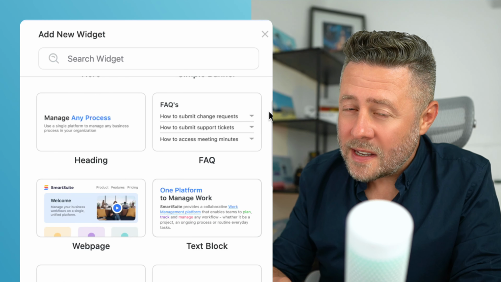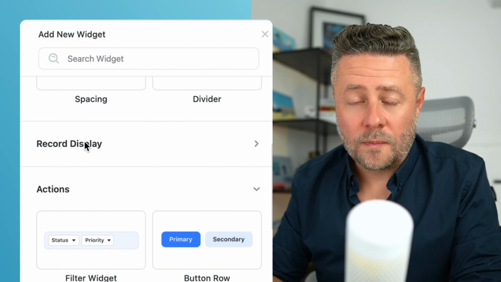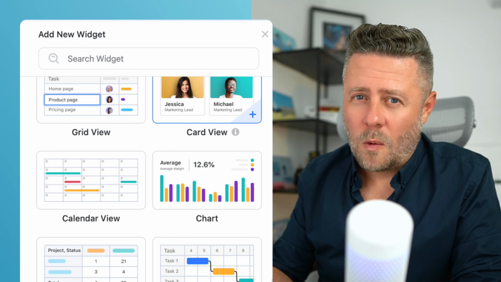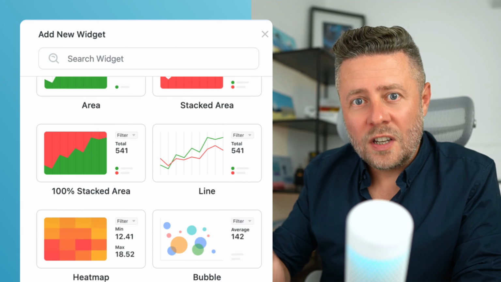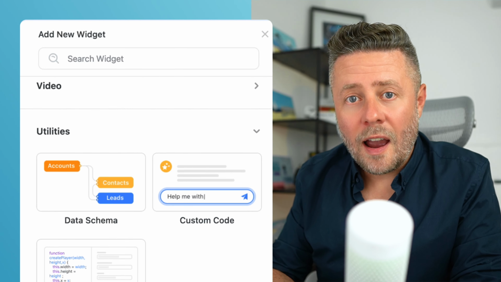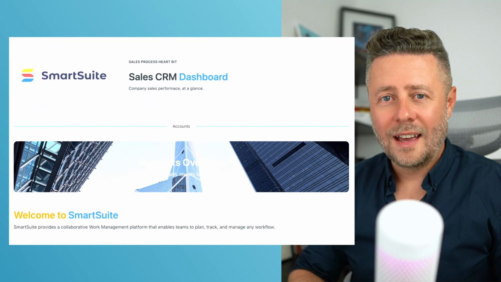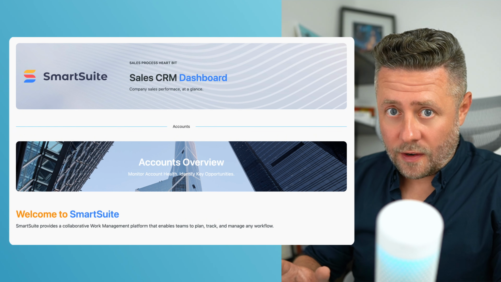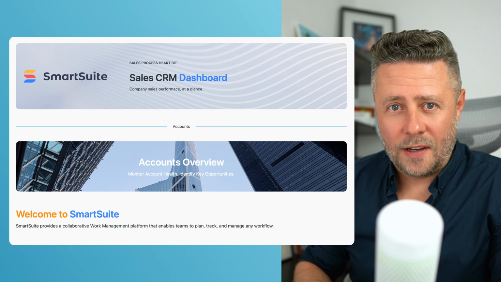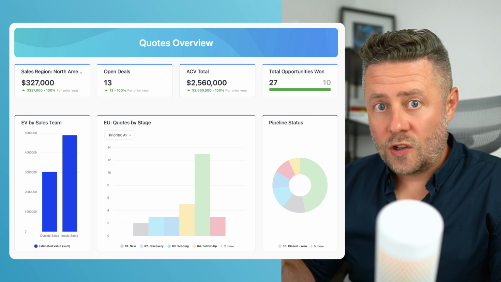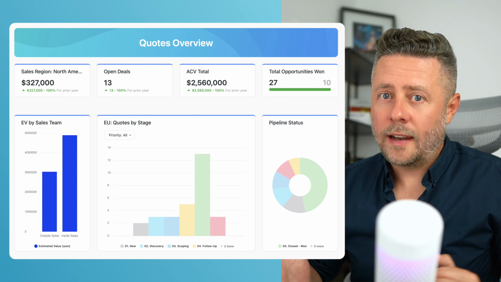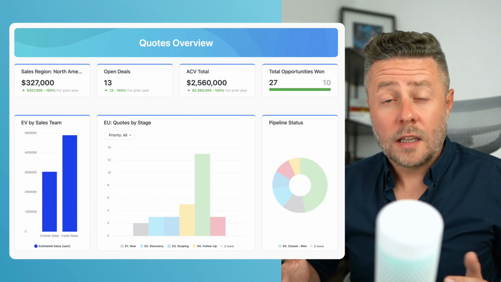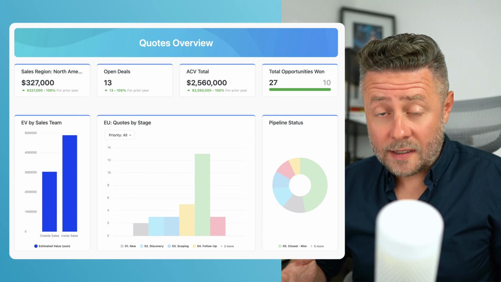SmartSuite offers an impressive library of widget types to choose from, and for the ease of navigation, they are grouped into categories. We will not be able to go into details for each and every widget type, but let me highlight just a few of them. All sorts of banners, spacers, dividers help structure and organize the layout of the page. Metrics and charts are great for summarizing and analyzing complex datasets, perfect for displaying KPIs, tracking progress, comparing targets and actuals.